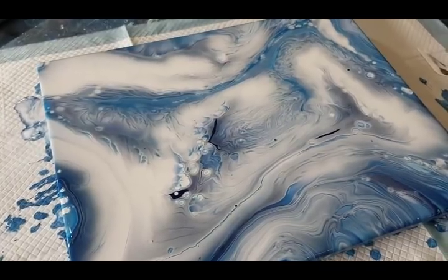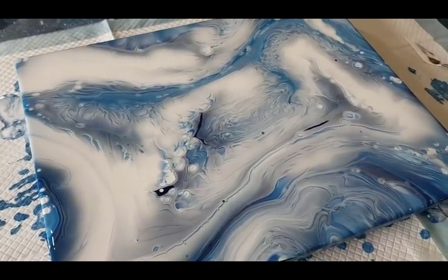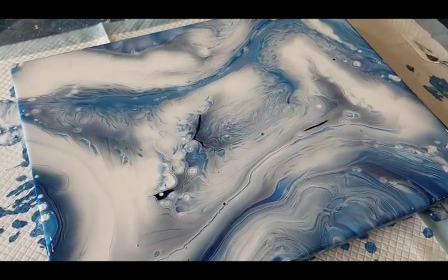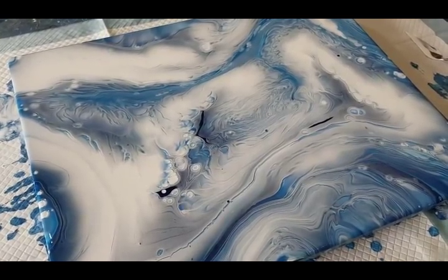Okay, have a go. If you can't get the milk paint, you can just use satin enamels. It should work just the same. Makes the cloudy effects.